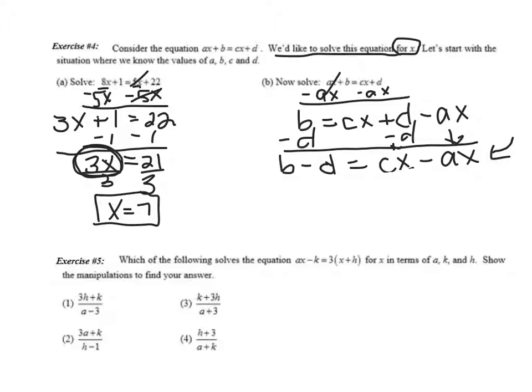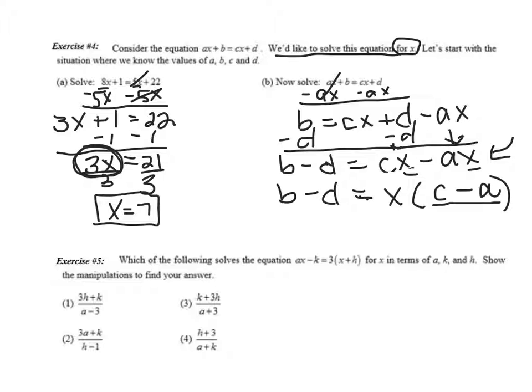Well, we've done a lot of distributing. To isolate this x, we're going to do a process called undistributing. You'll notice that there is an x in both of these terms. So what if we were to pull that x out of both of those terms and undistribute? What expression would have had to be in here if when we distributed the x, we ended up with cx minus ax? Well, it would have to be c minus a.